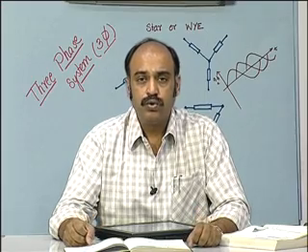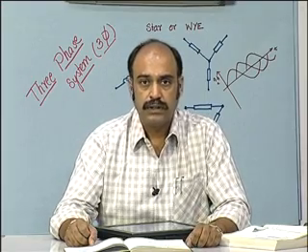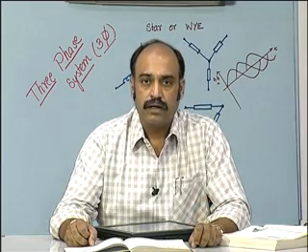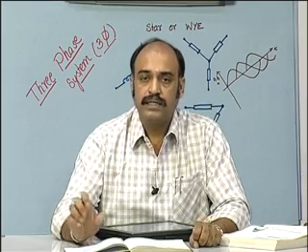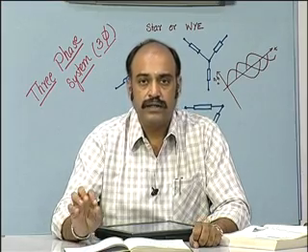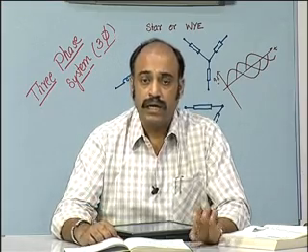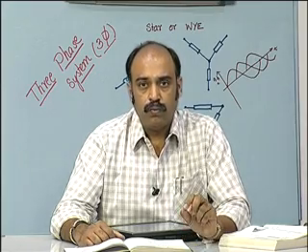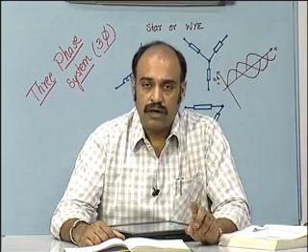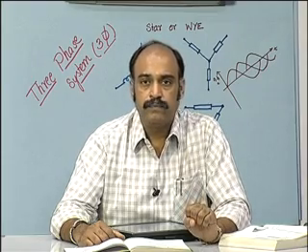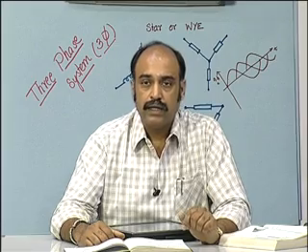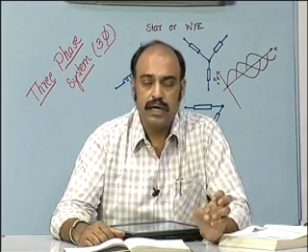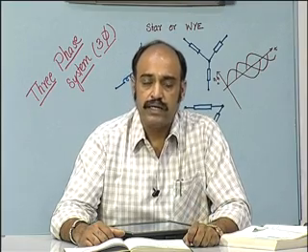And then there are two major categories of three phase systems. One is the star connected system, and the other is the delta connected system. In the star connected system, one end of all the phase circuits are connected together, and that is called the neutral point. The other ends of the phase circuits are brought out as terminals which can be connected to the source or any other load.